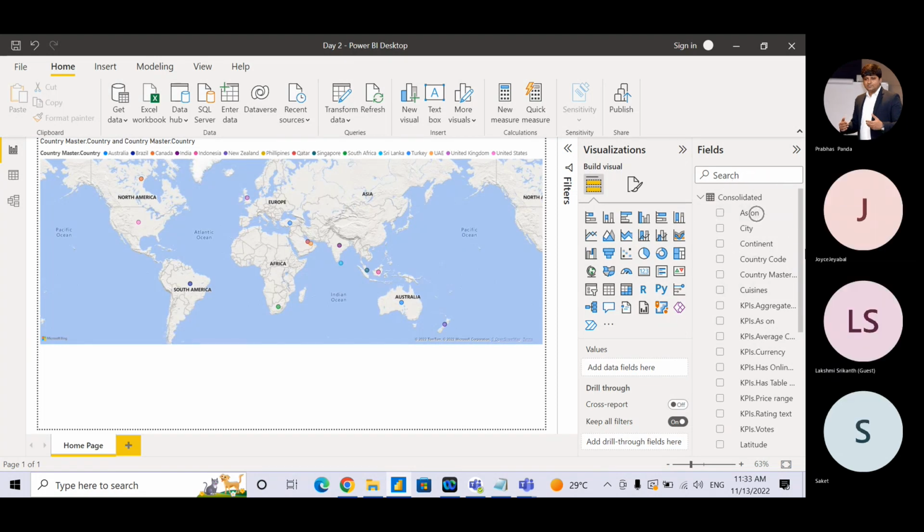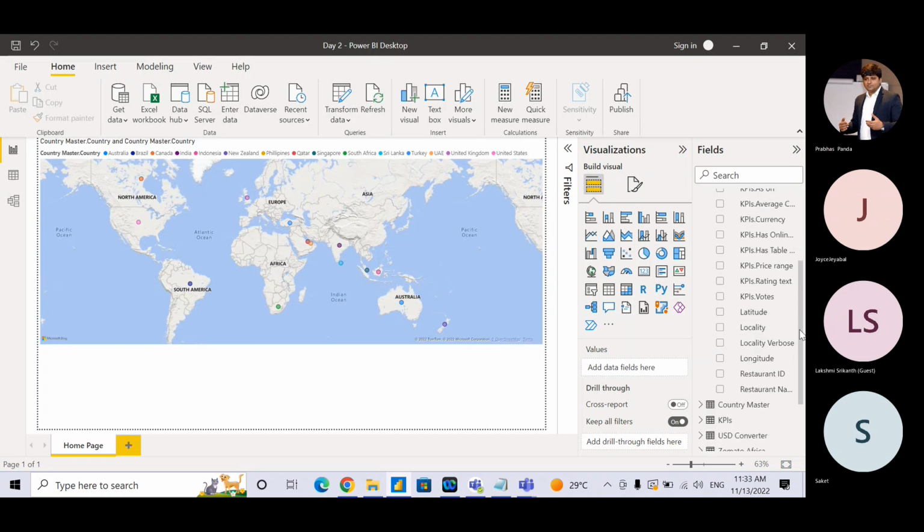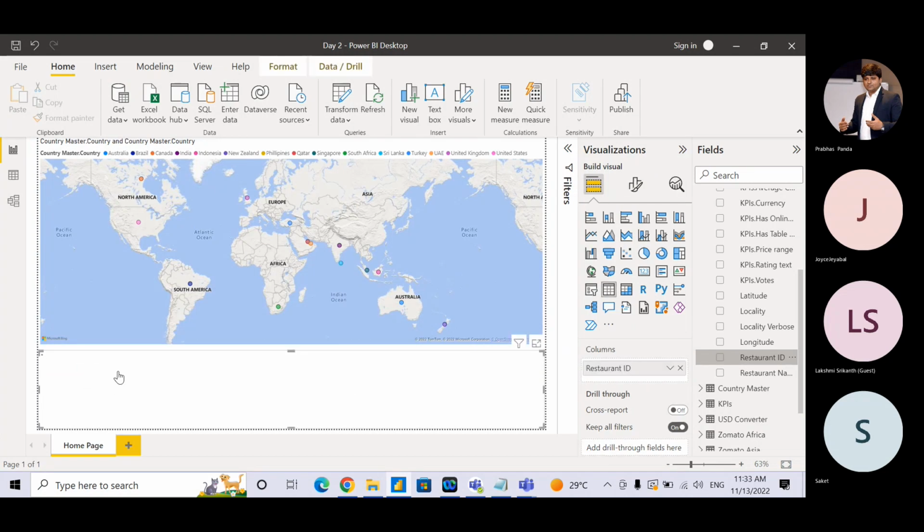In the consolidated data, apart from all the things, I also have something called the restaurant ID. What I am trying to do right now is bring the restaurant ID onto this canvas. So I'm going to select the restaurant ID and then slowly drag it below the map, not on the map, below the map.